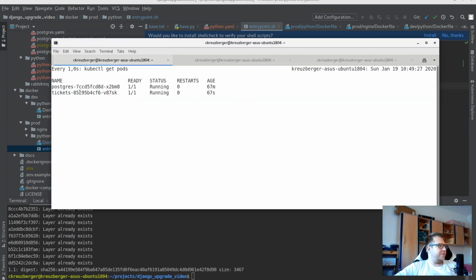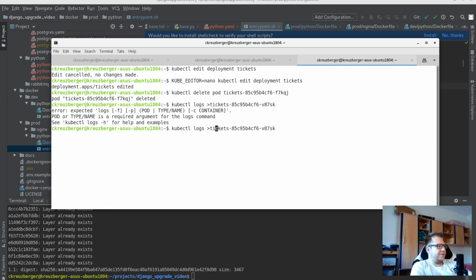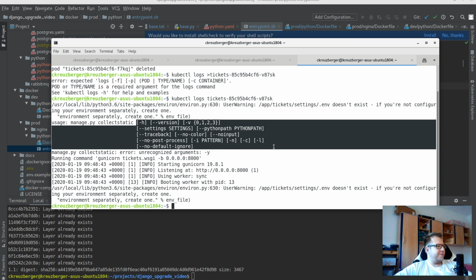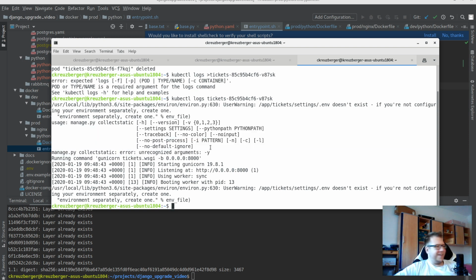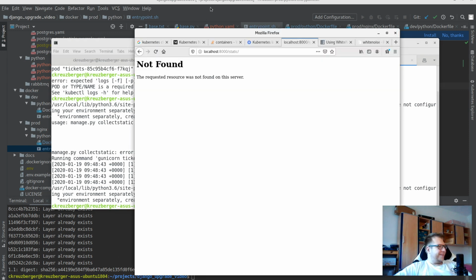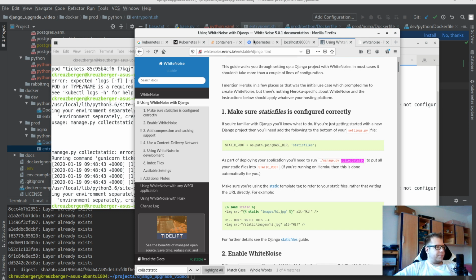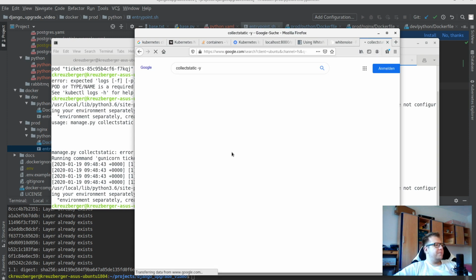That's the simplest thing to do, to check the logs, because if something went wrong with doing entry points, I just copied this character. Yeah, apparently collect static does not accept the -y parameter that I wanted to have, unrecognized argument. So check the logs. That helps a lot. Let me just double check what they say. Collect static -y.